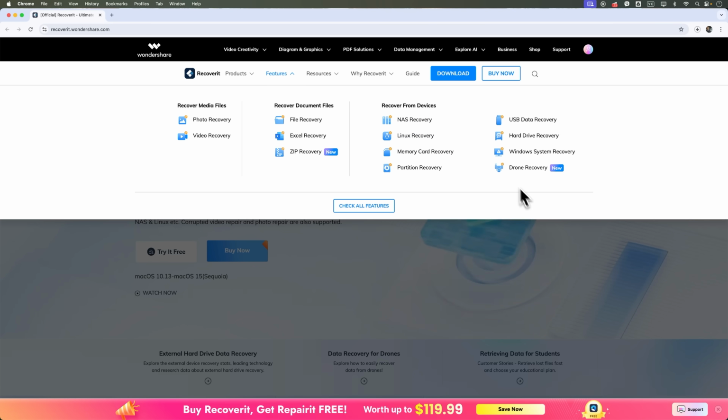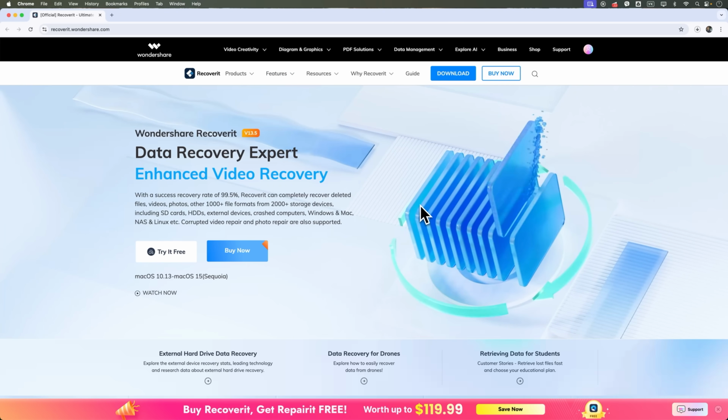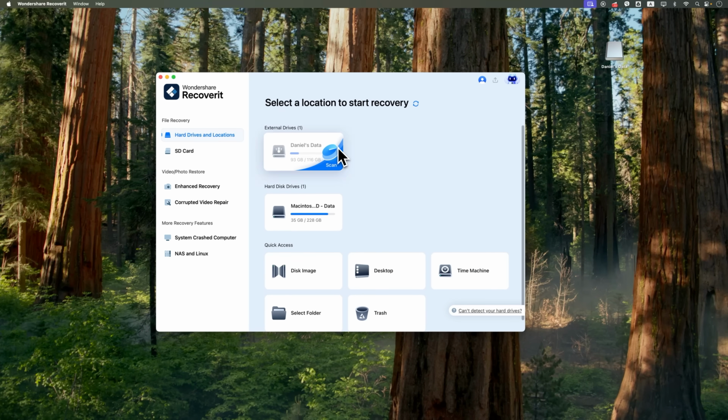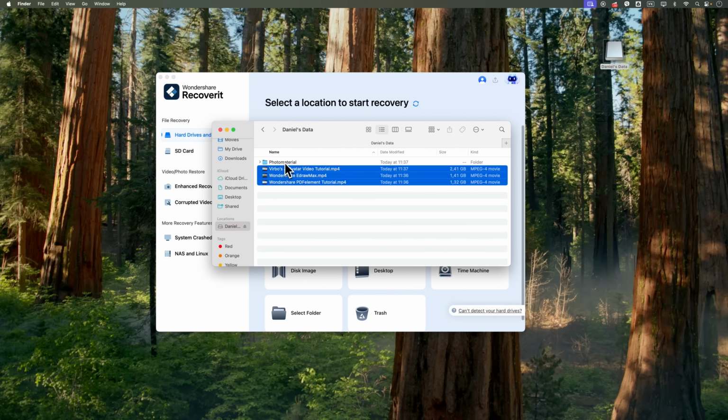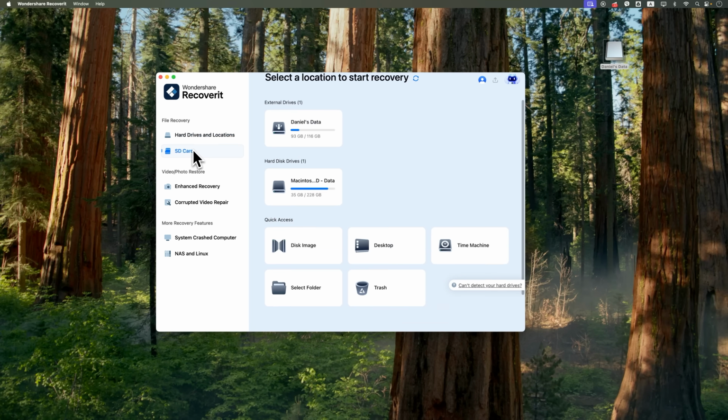Let's move on to installing and uploading files into the program. As you can see, you get access to all available storage locations. In this case, there's an SD flash card, where I've accidentally deleted some files. But actually, it was my photo and video archive that I hadn't uploaded to YouTube yet. And since I've also emptied the recycle bin, I wouldn't be able to recover it without a specialized tool.